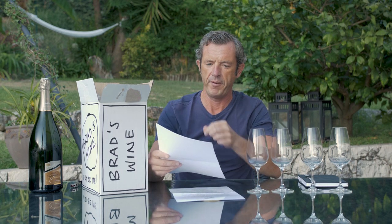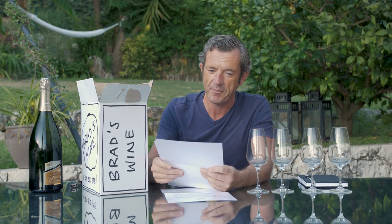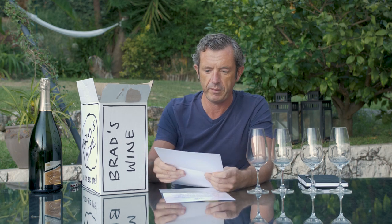Inside the box we also send you recipes. Here we have some recipes for a Sauvignon Blanc that we have in the box with Caesar salad. We have a recipe for our rosé wine with Seabass Ceviche, and we also have a recipe for our Shiraz which is Sri Lankan Chicken Korma. All the recipes are written by me, they're all tried and tested, and they fit beautifully with the wines — so they all come in your subscription case.